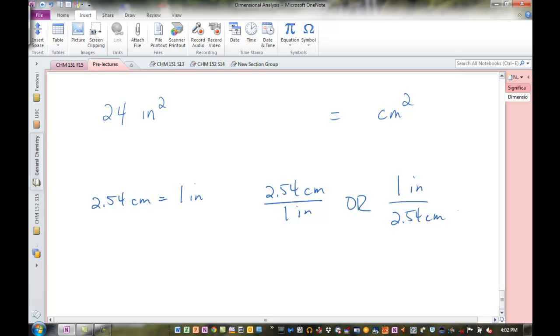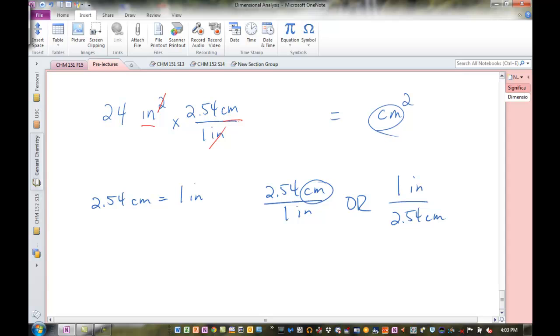All right, and then look at which one we need. I think it's pretty obvious. We want to get to centimeters, actually centimeters squared, but this looks close to what we want to get to. All right, so I'm going to try that. Did that get me to centimeters squared? And you're probably thinking ahead already, but this inch will cancel with one of the inches squared. Remember, inches squared is inch times inch, so we cancel one of those. So now we're at units of inch times centimeters.